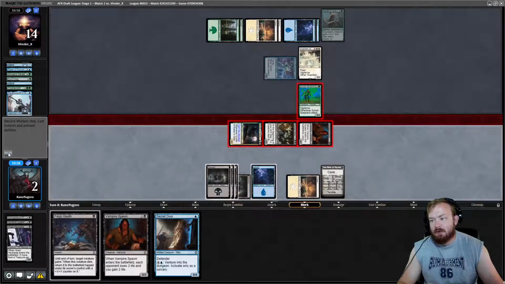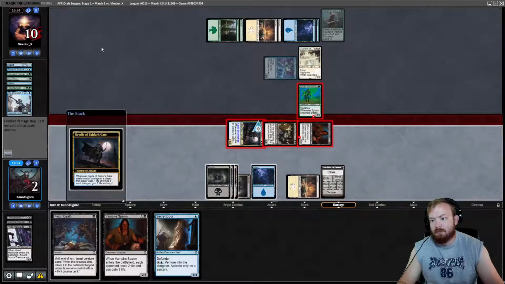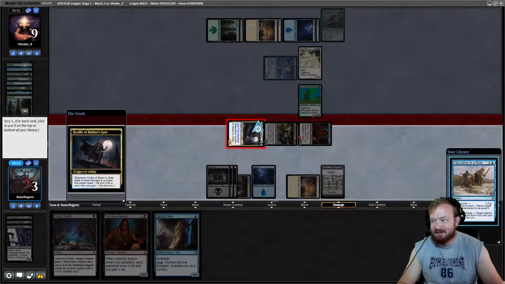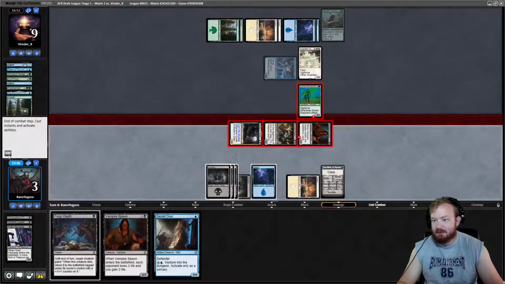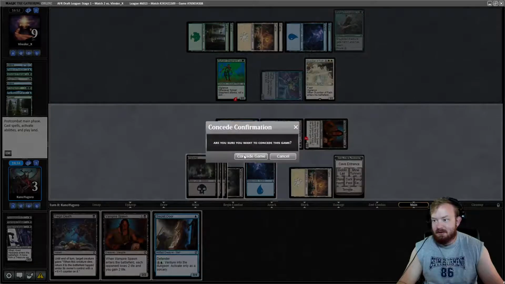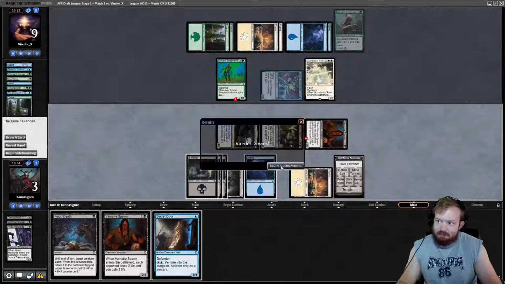Okay. So we hit them for 4. I wish I had a way to draw this. And I don't. So put that on the bottom. Then I guess I just die in the air, right? Because even if I play Vampire Spawn, nothing died. I won't get to venture. Yeah. Okay. Scoop.